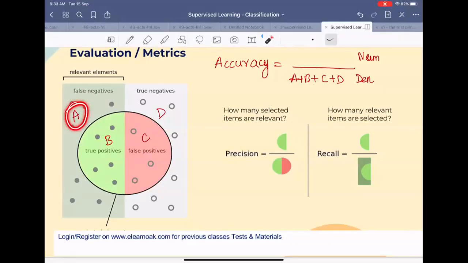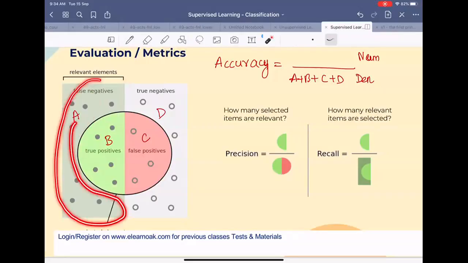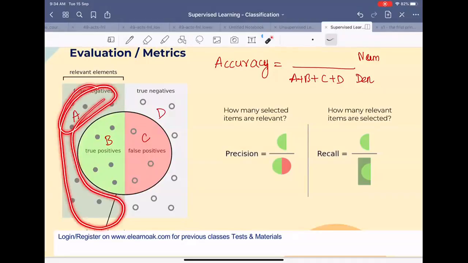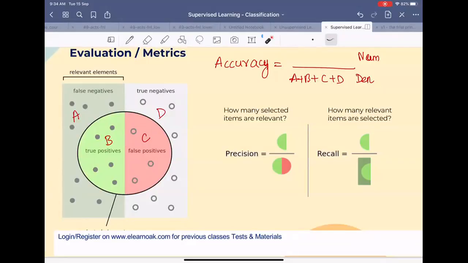In the true sense, section A are people who have survived. How do I know that? Because I look at this line, and everything on the left are people who have survived. A is on the left. So A is the section of people that have survived. Is my model telling they have survived or not? My model says that everything inside the circle has survived, everything outside the circle has not survived. So my model is telling that people in A have not survived. In this case, my model is wrong. Why is my model wrong? Because these are people who have survived and my model is saying they have not survived. Do you understand this logic for A?